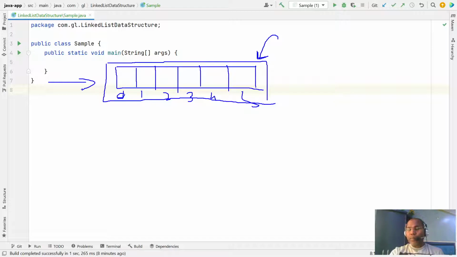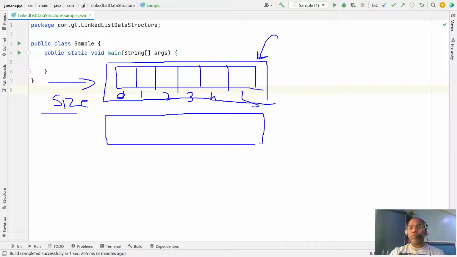Sometimes I have no idea how many elements I am going to store. The first prerequisite for an array is that you must know the size of elements which you are going to store. Second, you must have that size of memory block, a contiguous memory block.